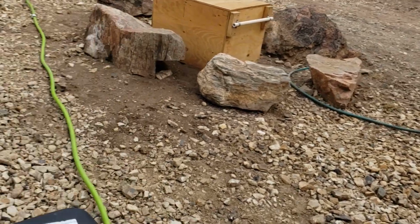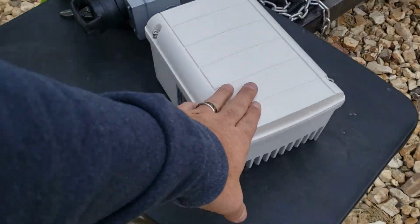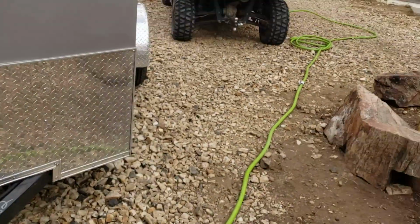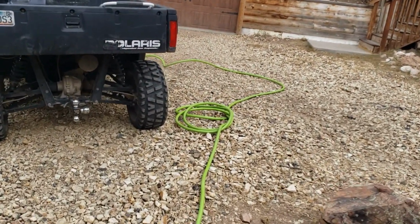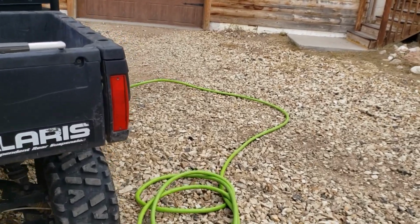This thing has a 5,000 watt limit, so we're not pulling that, but 58 degrees and 50 on top. 58 on top.